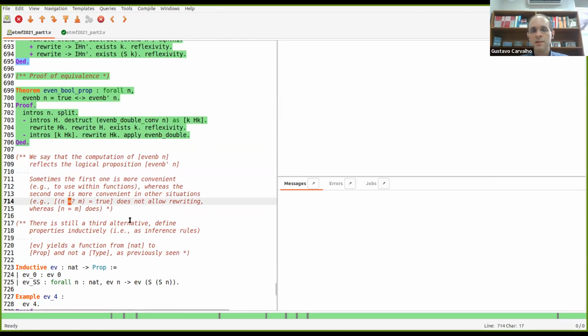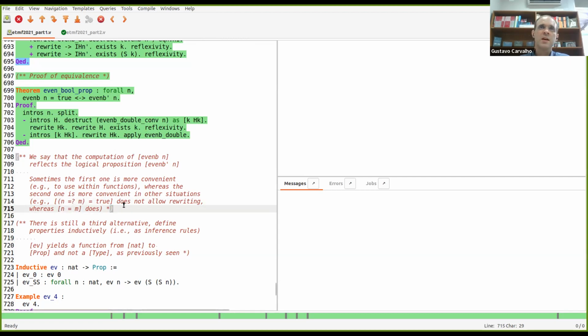So the Boolean equality of natural numbers is a function. And there is the notion of equality, not in terms of a function, but in terms of a logical predicate. If you have this, you cannot perform rewrite, but if you have this, you can. On the other hand, if you have this, you cannot perform simplification because this is not a computable definition, whereas in this situation it is.